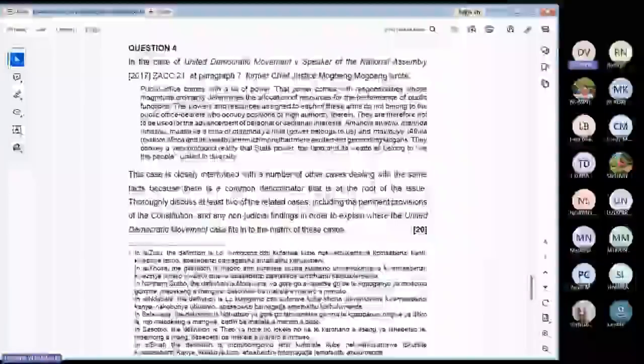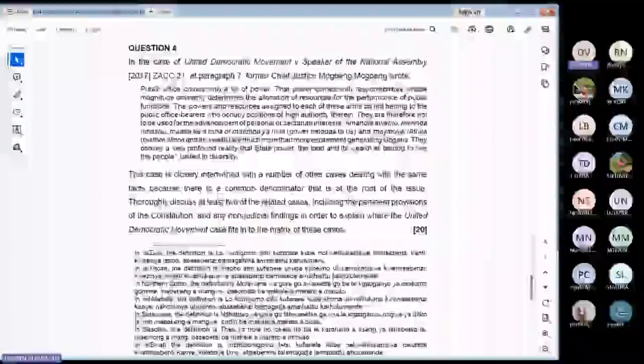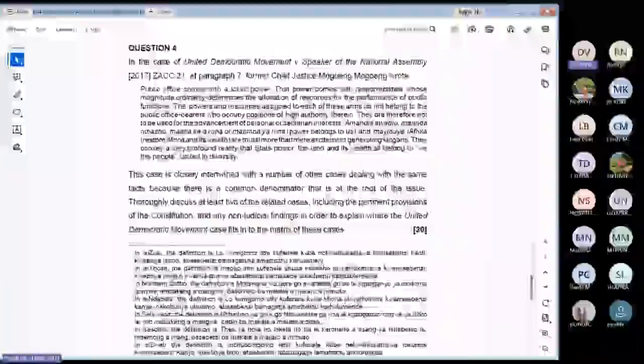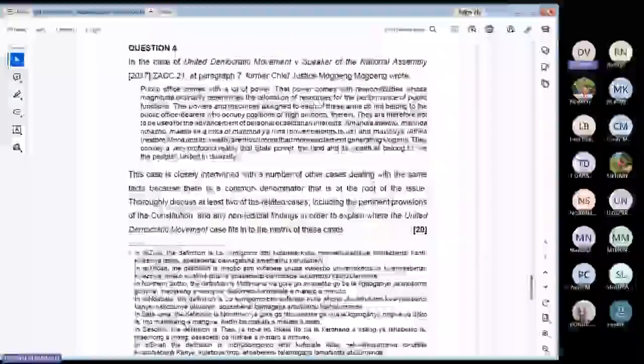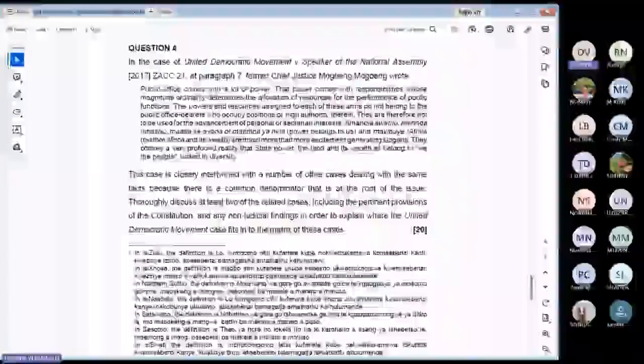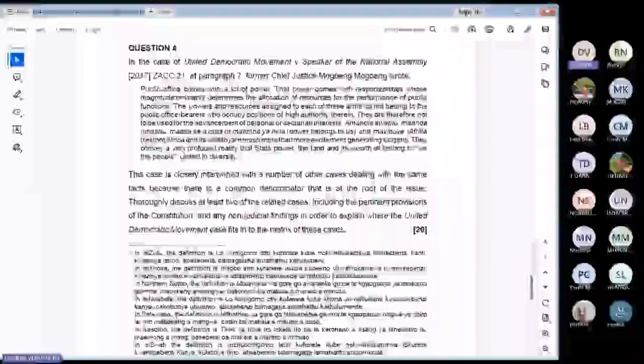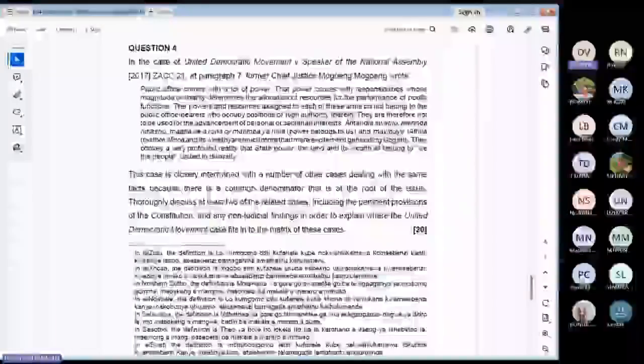No, you're right. So you can start off with those cases because they're all intertwined and they're dealing with the same thing. It's to hold the president to account. You've got quite a lot of information there, so you might find you want to trim that down a little bit, but it's really good. I don't know if anybody else perhaps has anything to add to that.